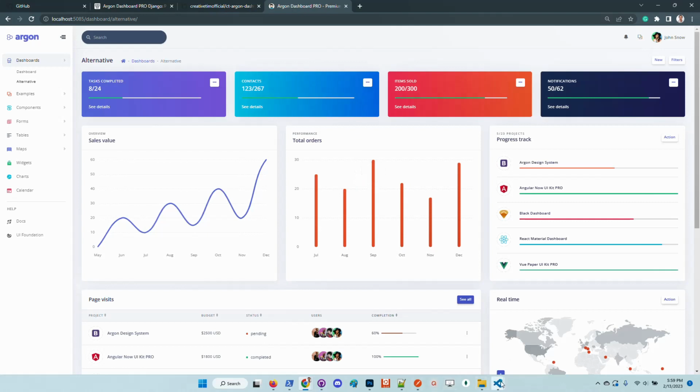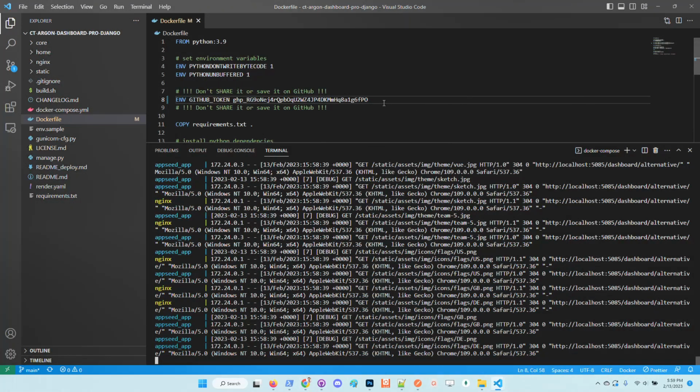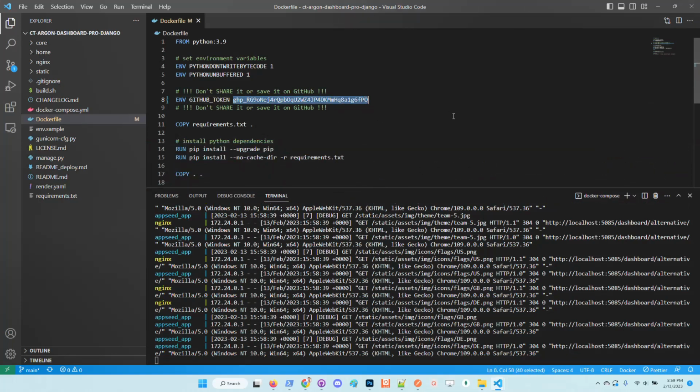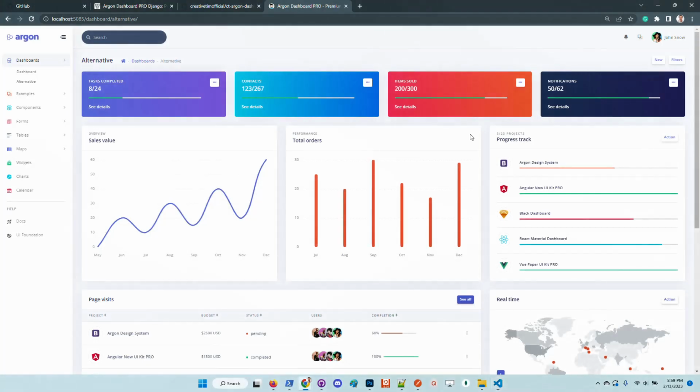But the only thing that we need to do is to export this GitHub token in the Docker environment. And as I said before, please don't share this token with anyone, because it ties your license to the product. And also don't save it on GitHub, because it's automatically invalidated.